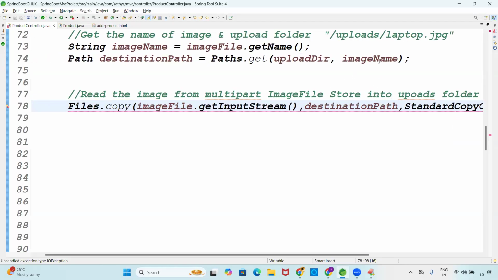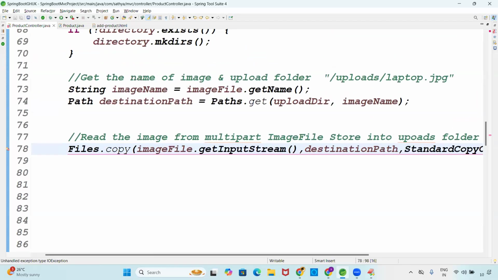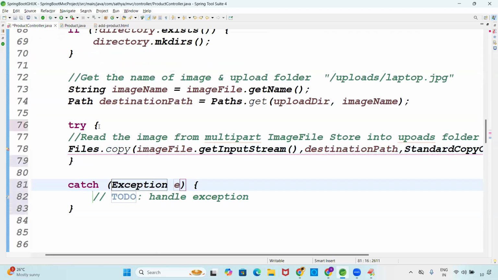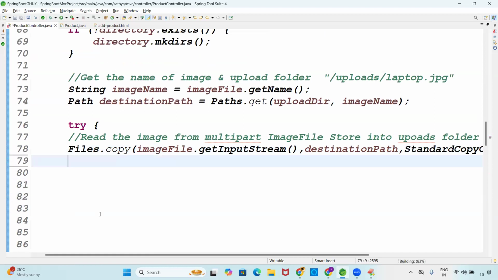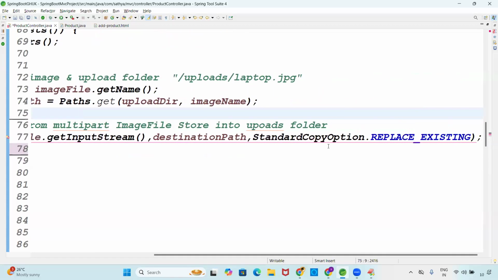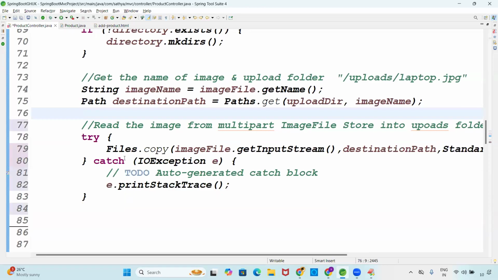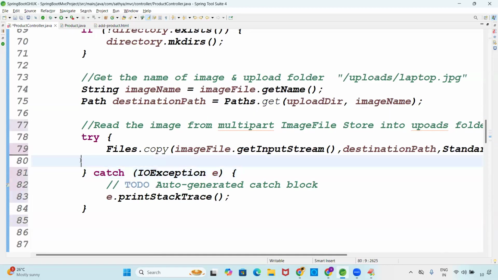This is called file input stream, file output stream reading. It throws some exception, IOException. You please handle it with what? Try and catch blocks. Try and catch block with what exception, guys? IOException. You need to write the code here like this. Remove it, place the cursor and add a try catch. Automatically the try catch is added. Fine. That's it, guys. Copy the code. Done.